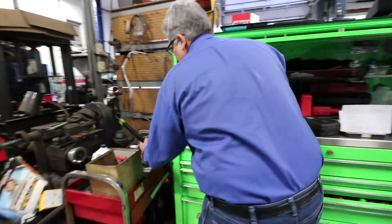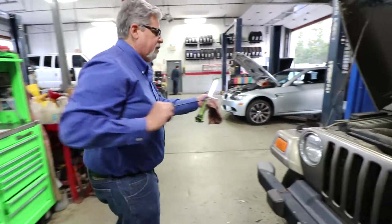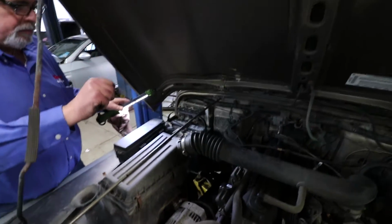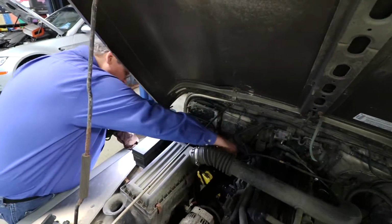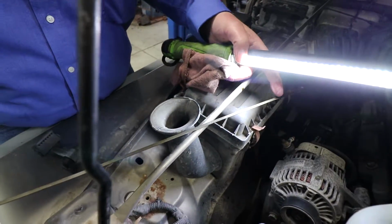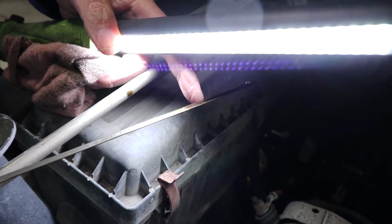We've got to make sure we have a rag. We just clean it all up, and check the oil. We want to check the oil level here, and this is exactly full. Here's the full mark, and there's the add-a-quart mark right here, and we're right within that.